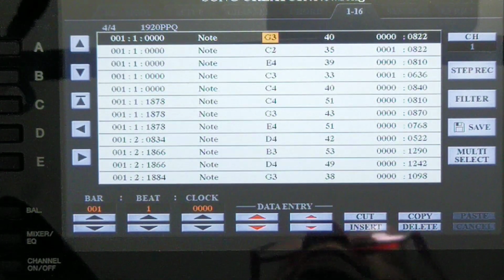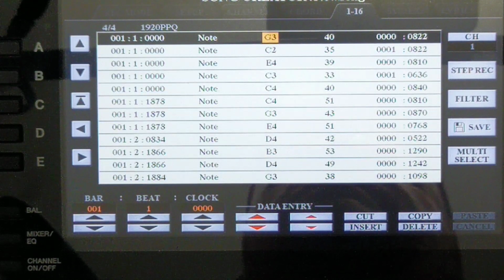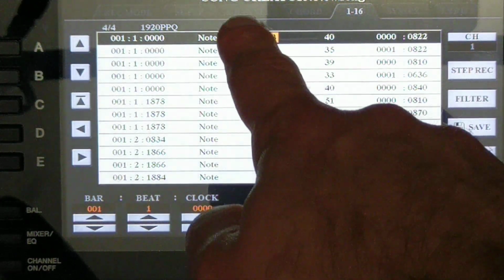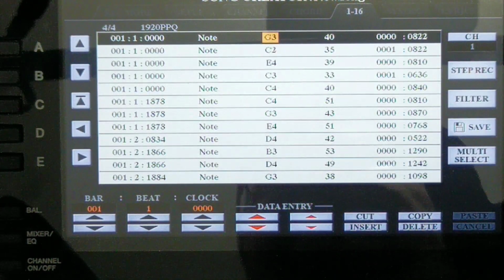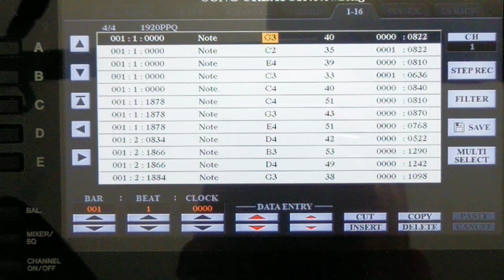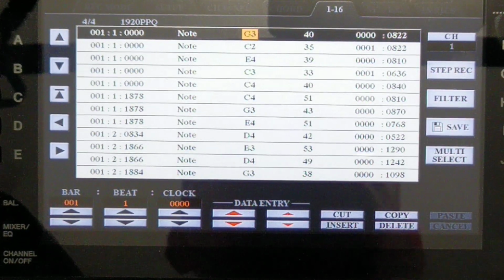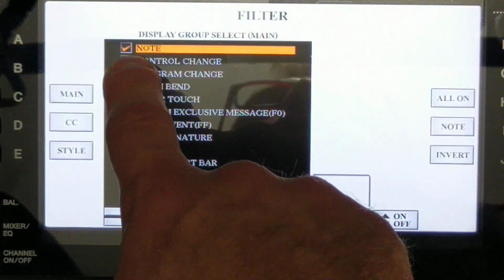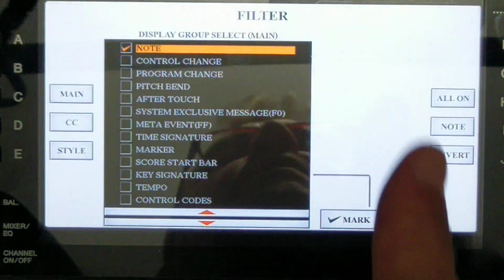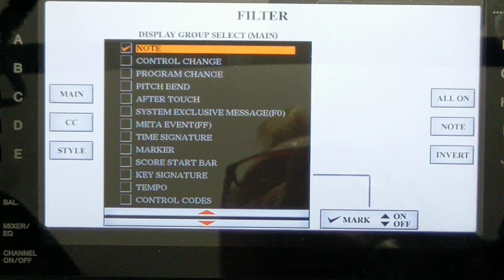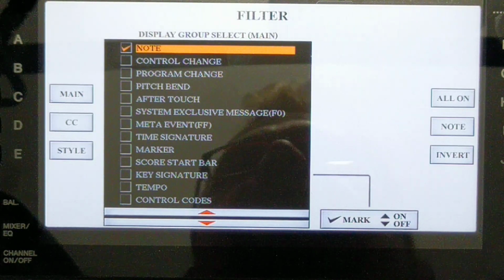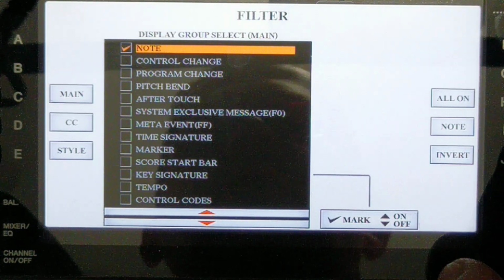MIDI signal. In many videos I'm talking about MIDI signals, about MIDI commands, how they look. This is how they look. If you cannot see notes here, and you can only see something like Control Change, you need to press Filter here, and I will move a little bit so you will be able to see what I'm pressing. So Filter, and in the filter we should see Note. I disabled the rest of them; there could be signals for control change, like bank changes, sustain signal, tempo, and so on, because MIDI is not only about note on, note off.